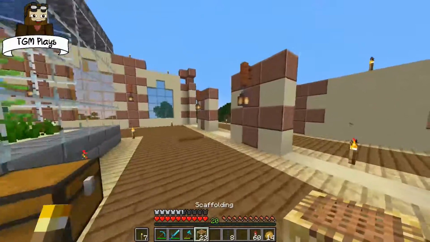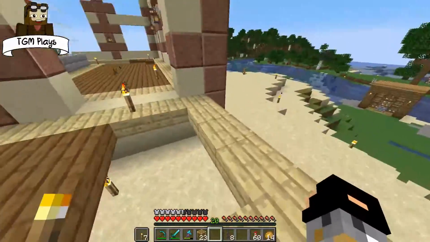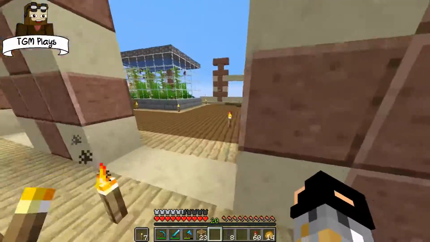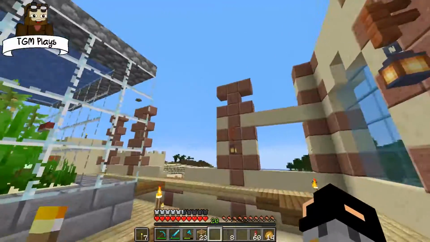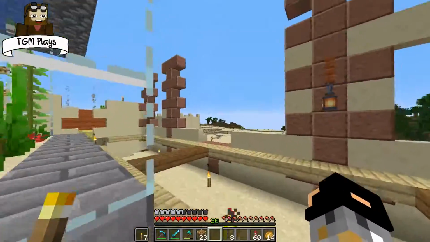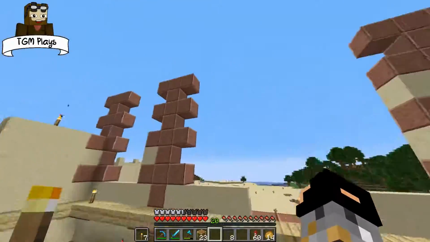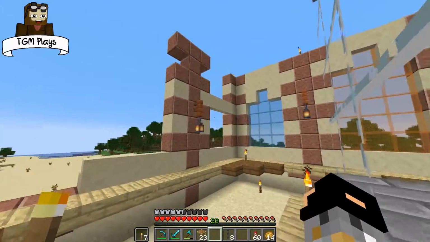All right. So this side here is what I want to do. I want to build another window. This side right here will be another big window like this. This is going to be one giant window, because it's technically four. So it's one here, one here, one here, one here. And I want to make this a giant window.